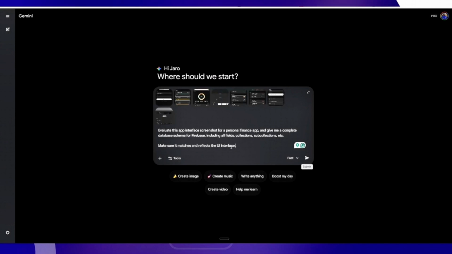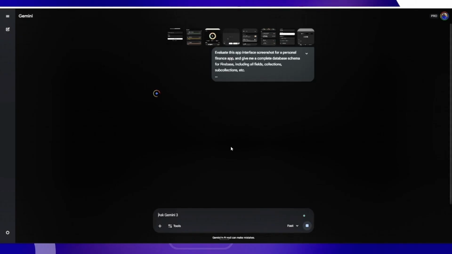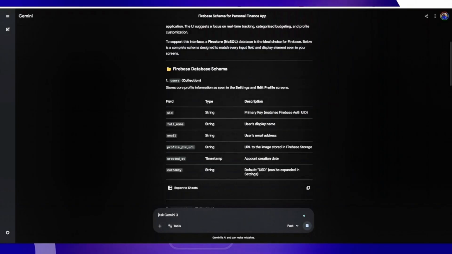Now, one of the most difficult things in building applications this way is knowing how to actually structure the database. That's why I'm emphasizing a lot of this. So when we prompt Gemini that way, Gemini should be able to give us something similar to what Claude gave us. So here it's saying Firebase, the users collection has the UID, the full name. Anyways, let's just wait for it to finish before we review.